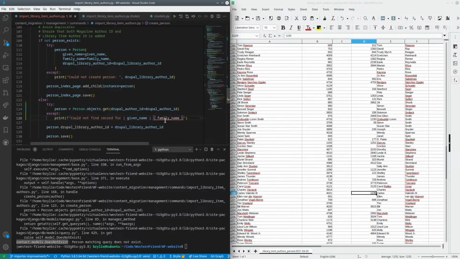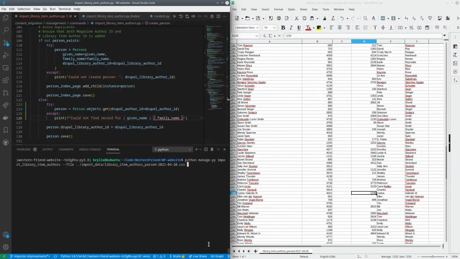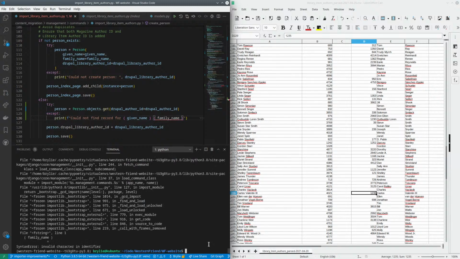I should be able to run this again. So even in the debugging stage, I think this is good that I made that code. I could rewrite.